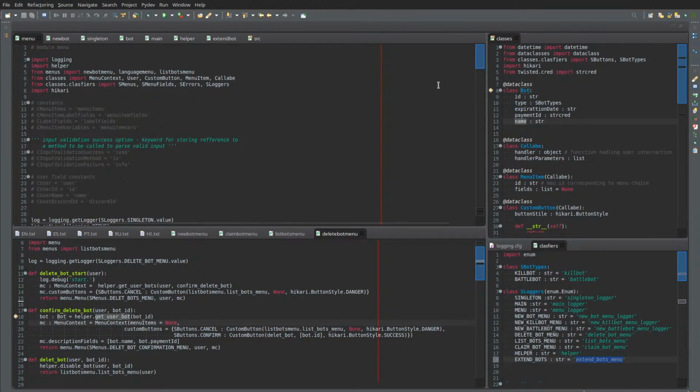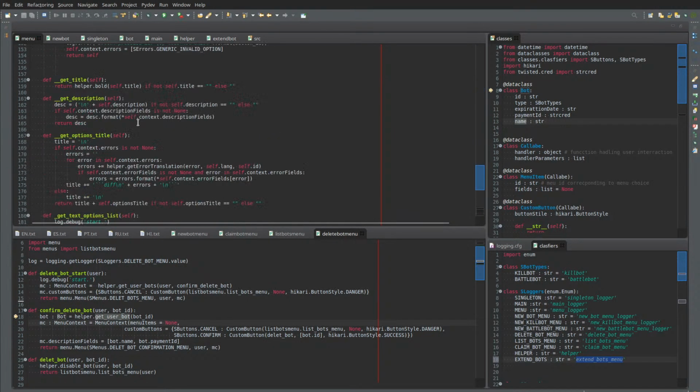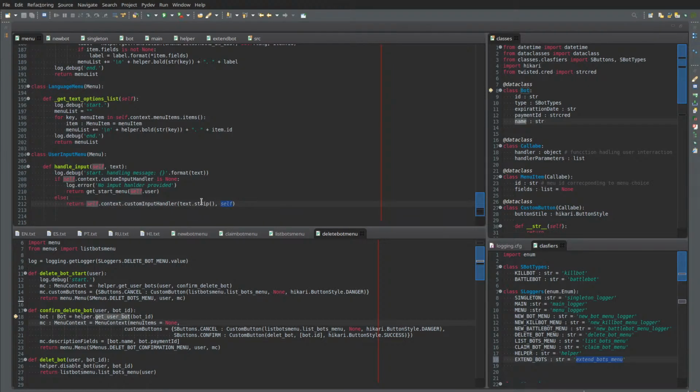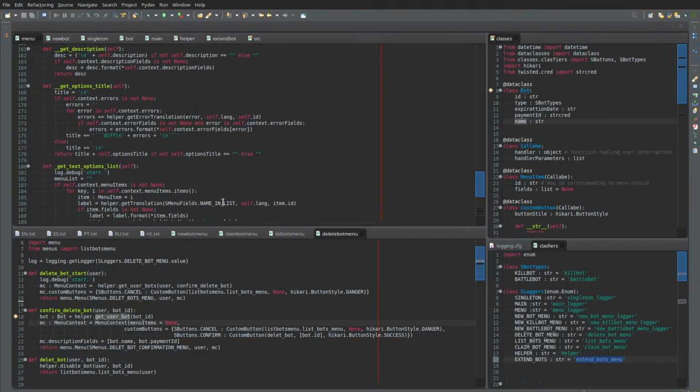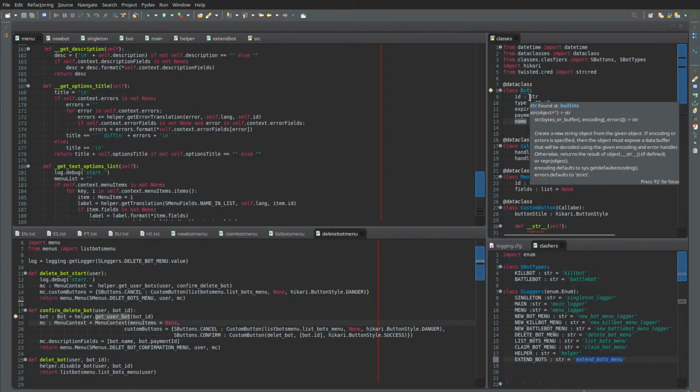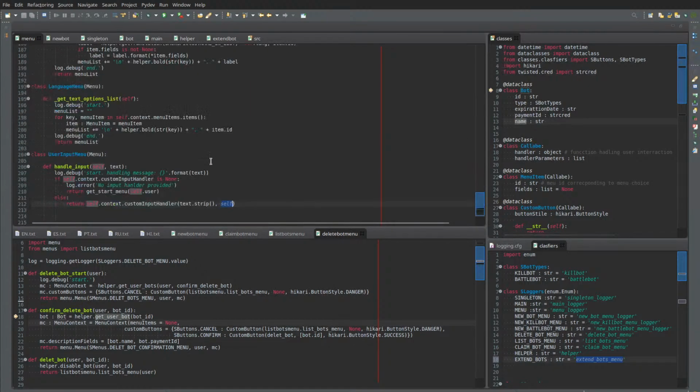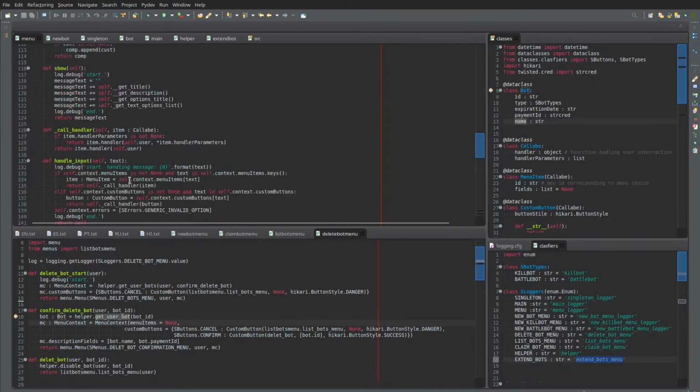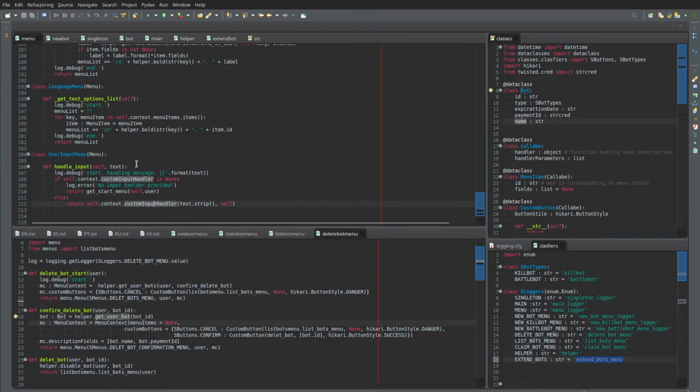I guess whatever is passed along to the context will be accessible to me on the other side. If the menu, yeah, so menu items. Menu items, bots, are not actually part of menu. I guess I could add bots. Well, I can't add them anywhere. I can't just add them at any point.